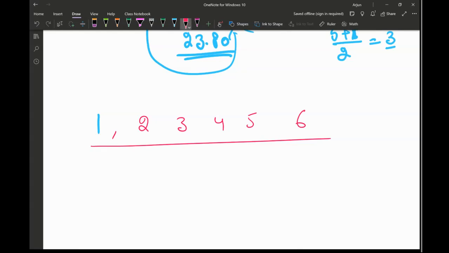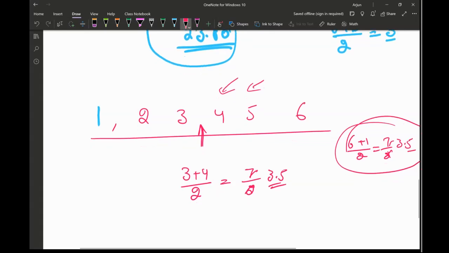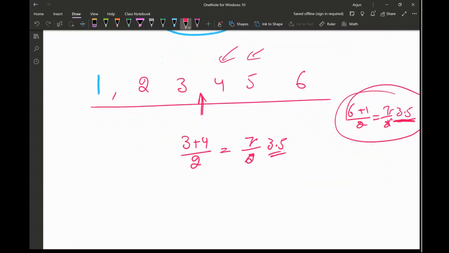The middle value: there are 6 terms, so 6 plus 1 divided by 2, which is 7 over 2, which is 3.5. So the middle value is here, between the third and fourth terms. So I will add 3 plus 4 divided by 2, which is 7 over 2, which is 3.5. This is the formula I applied because I was using simple random numbers. So I got 3.5, but don't confuse yourself and just directly write that number.